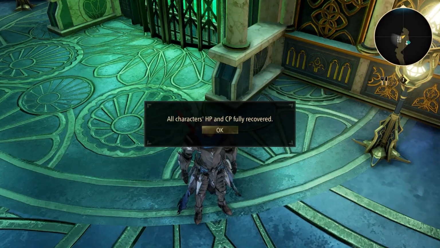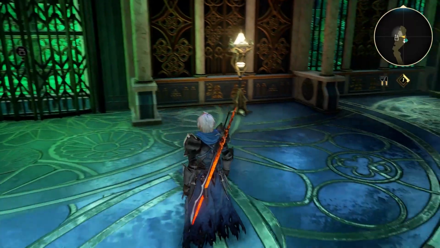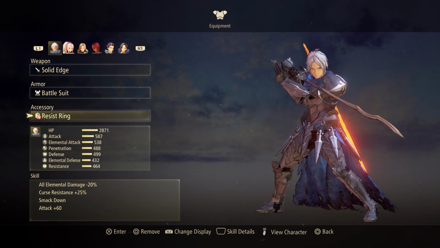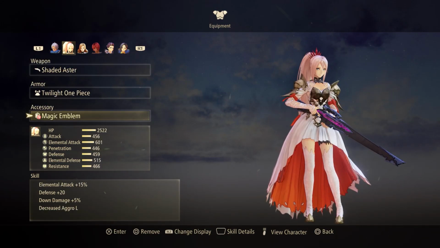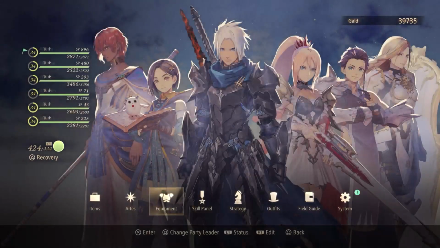I really don't think so. Judging from our previous encounters with this guy, this is gonna be horrendous. Oh, and I didn't make any water blooming accessories, did I? Shucks. I mean, Alfin's already got all elemental damage minus 20%, which should help. I think everyone else is probably just gonna have to grin and bear it.